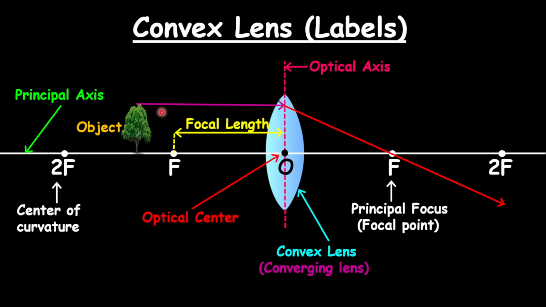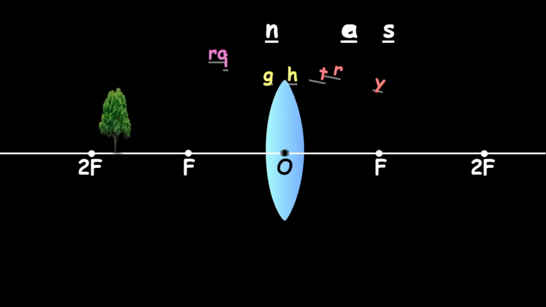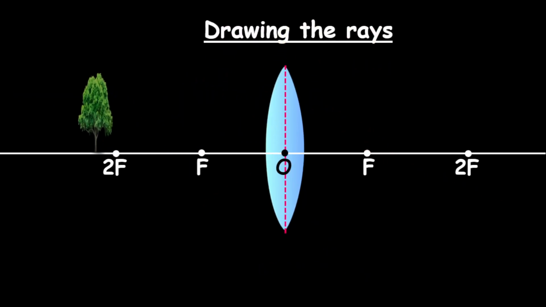Any ray that comes from the object all the way to the optical axis is called an incident ray. The one that is displayed now is a parallel incident ray. From any parallel incident ray, as mentioned, we will have what we call a refracted ray. And refracted rays must pass through our focal point. All right, so now let's jump into drawing basic ray diagrams.